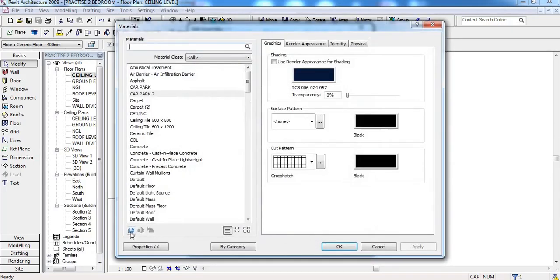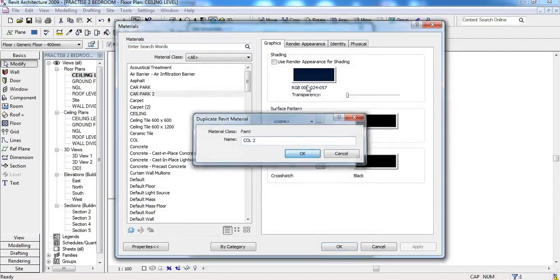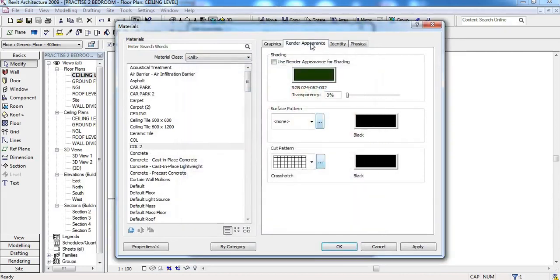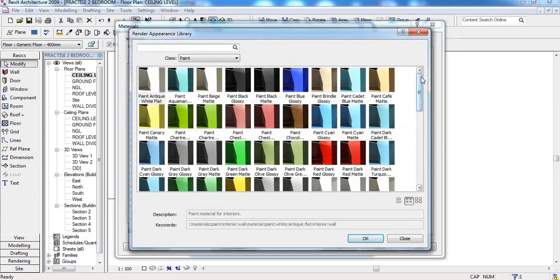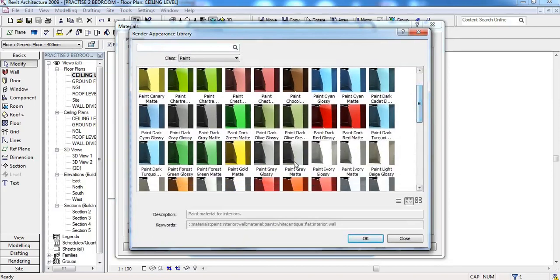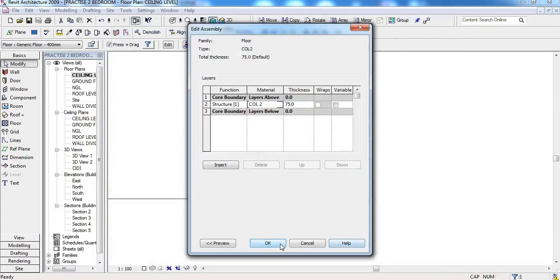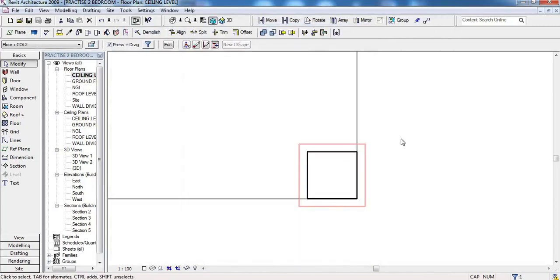You can also duplicate, call it column 2. You can change the color if you desire. Render appearance is the most important thing you need to be changing. You replace it. You can look for one cover, you can make it maybe gray or something like that to distinguish it. Okay, you go to okay, and that is it.